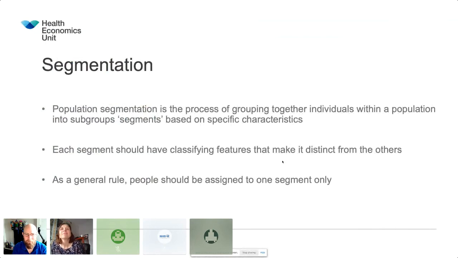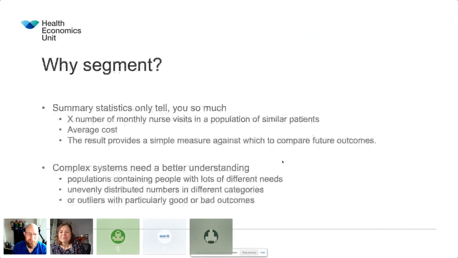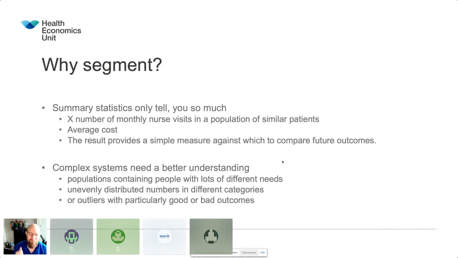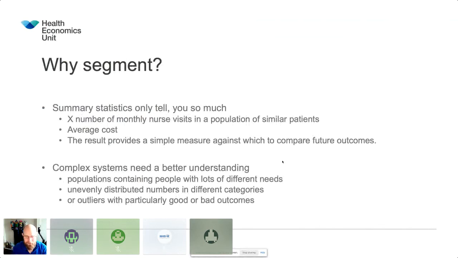We use this to better understand our population characteristics. The reason we do it is we have these great big distribution curves, great big Poisson tails. Summary statistics — these outliers skew the results or may be ignored. Understanding the average number of activities or the average cost just does not help us manage those distinct parts of our population, especially people who may be facing poorer access to healthcare. They may be BME populations, they may be in places with higher deprivation. If we summarise these things and create averages, it doesn't give us the right answers. Complex systems need a better understanding, and people with lots of different needs — because they're so unevenly distributed — we need to put them in smaller, more defined boxes.